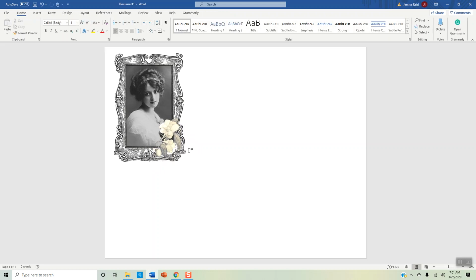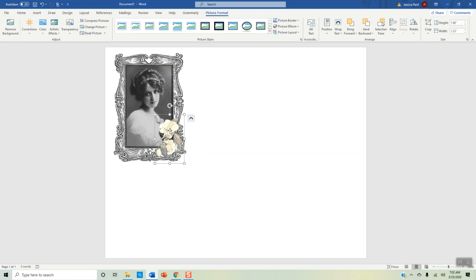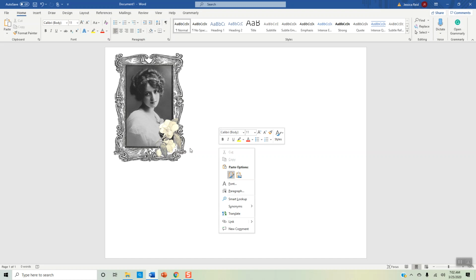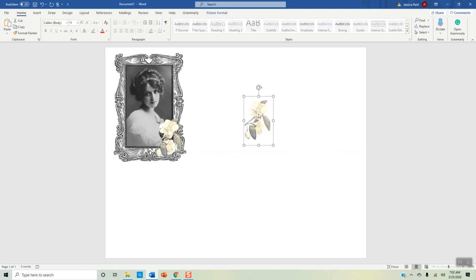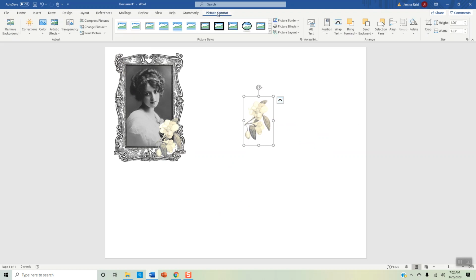So I want to add another flower because like I said, I like fluff and doing things over the top. So I'm going to click on my image, right click, and tell it to copy. And then I'm going to paste it. We have another one. So I want to flip it around. So we're going to go to Picture Format up here at the top. I want to tell it to rotate my image and I want to flip horizontally. And I think I want to lean it in just a little bit. And we'll go a little bit more.